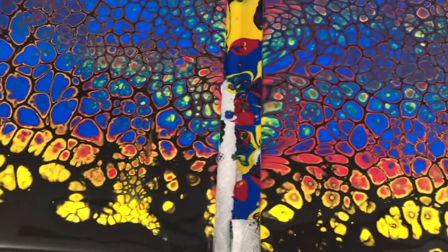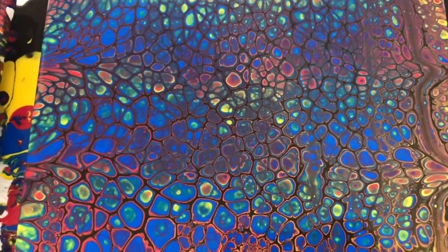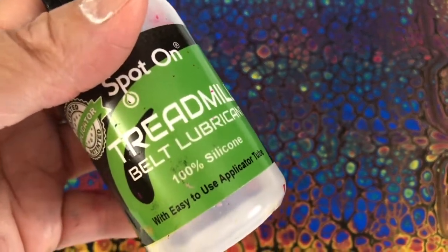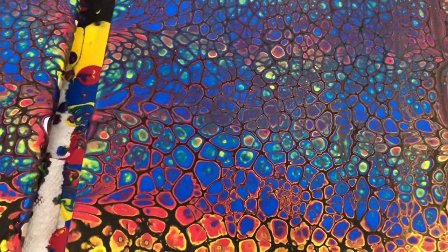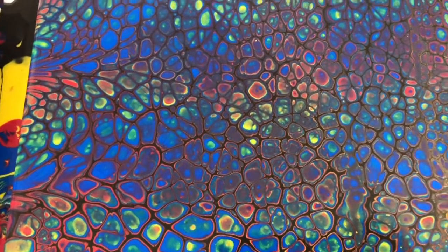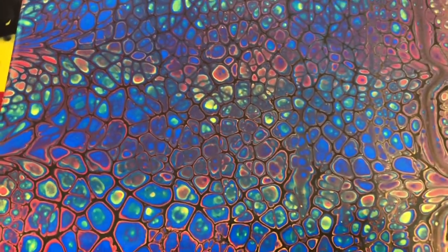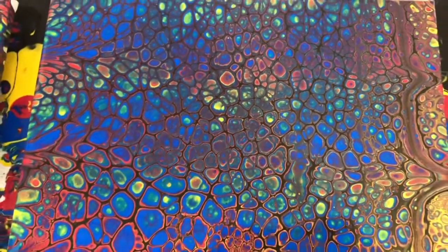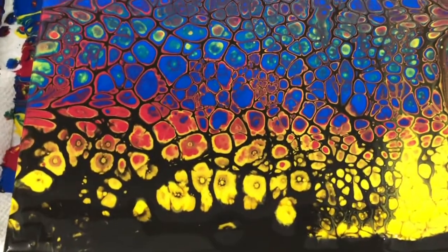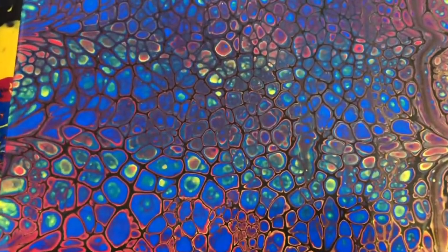And this one is the silicone, the treadmill silicone. So I like the way the cells form on this one, especially this part. And even there is some line in this part. One last look for the Spot On Treadmill.